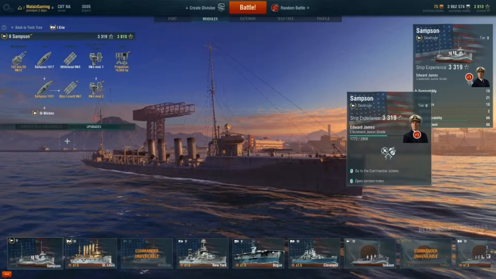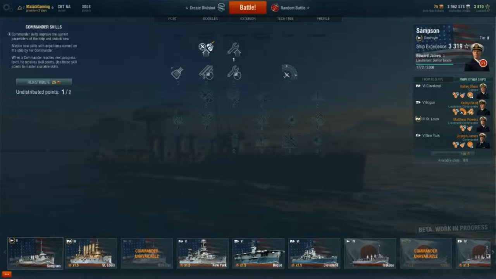After repairs are completed, Lieutenant Edward James is once again allowed to command the Sampson destroyer. His previous battle gave him enough experience to pay off his experience debt, allowing his skills to function at normal efficiency. He also received enough experience to earn another skill point, while gaining over 75% of the experience needed for a 2nd skill point in the process.